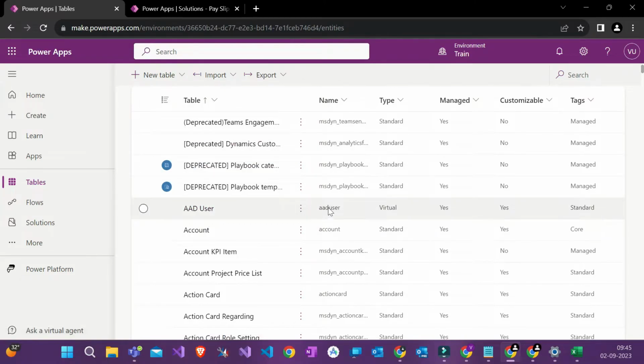So this is table name. If you go to the name again, this is table. This is called name. Name is something which is called schema name. Okay. How does Microsoft store it? If you want to use this in code, how do you use it?